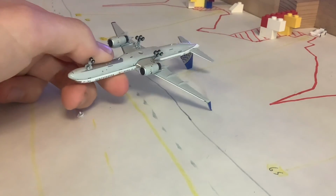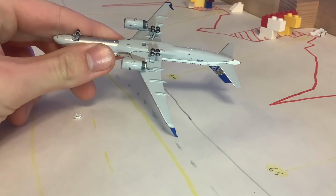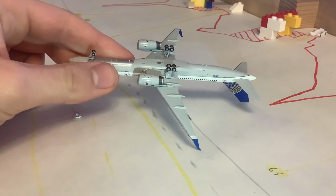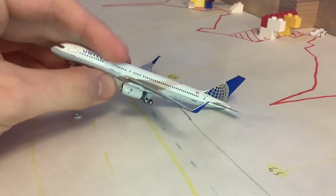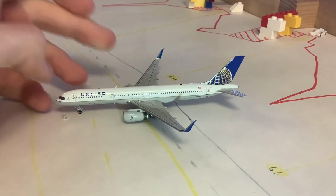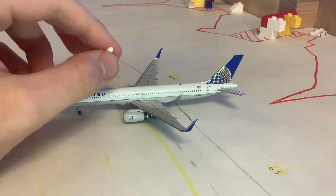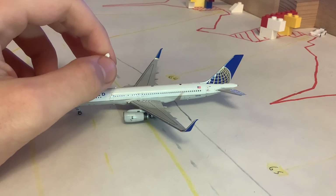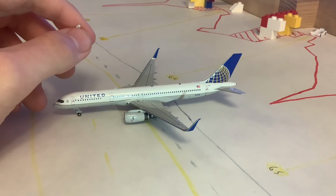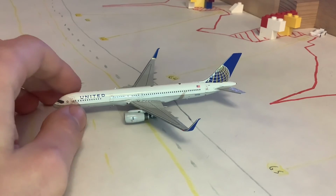Here's the underside of the aircraft. No logos or anything. Nothing really special. It's just gray. That's how all the Uniteds are. Got the cargo doors down here. Stand hole. Of course, the top of the aircraft missing the Wi-Fi dome. I noticed that immediately when I opened it at the store, because they let you do that, which is really cool. You can do your own inspection. But immediately when I noticed, I opened it. I thought I broke it. I felt bad, but the Wi-Fi dome came out. But it's okay. Like I said, I can easily glue this one on, so that shouldn't be a big issue.